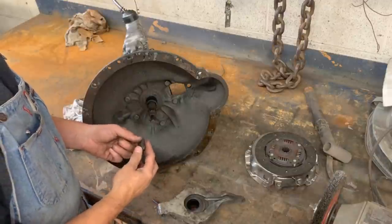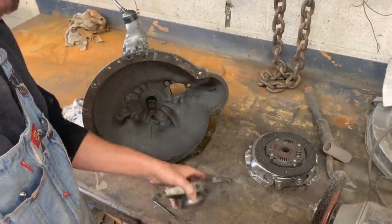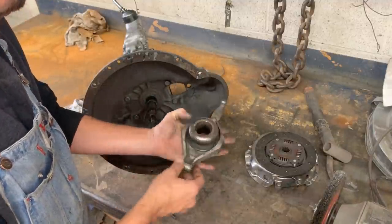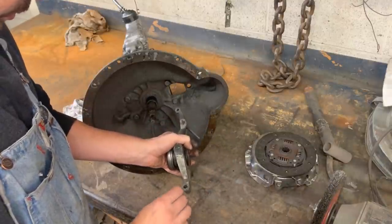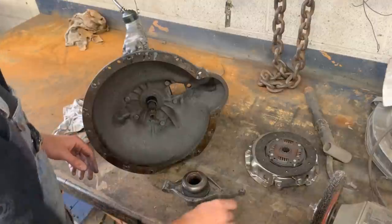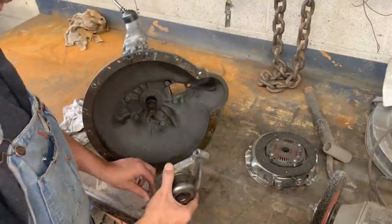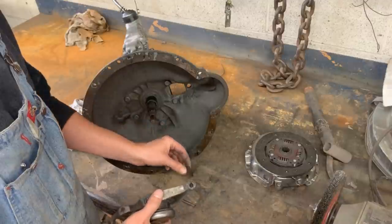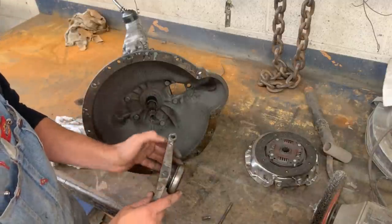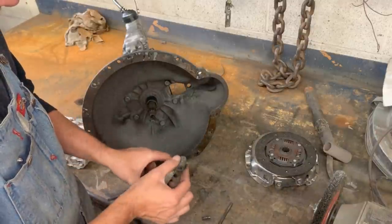With this here, I figured this is a spring or bush or sleeve, or I don't know what they call it, which goes inside here. But the problem is, it is broken. It's missing half of it. So what we're gonna do here is, I know the play is significant like that, but I think I'm gonna make a sleeve. I'm just gonna make one out of aluminum, maybe, and we're gonna put it there. The hole though was a little bit oval, so we're gonna have to drill it, make it round. I don't want to drill it way too big because I don't want to make the walls too thin, so we're gonna do that.